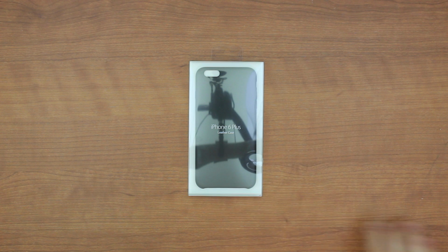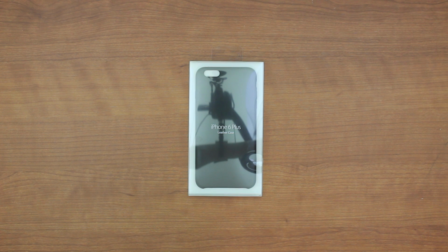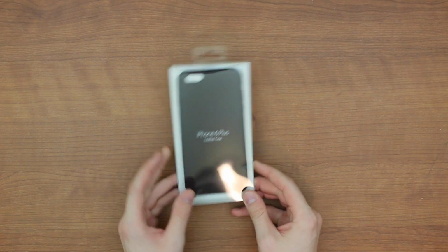This actually came yesterday, and I just didn't have a chance to make a video on it, but I wanted to show it to you guys because it is insanely big. I'll show you the insane size, compare it a little bit to other devices and cases and stuff like that, just so you can get an idea how colossal this iPhone 6 Plus is going to be. If you haven't seen me talk about it on Twitter and everywhere else, it's pretty freaking big. Bigger than I expected, to be honest.